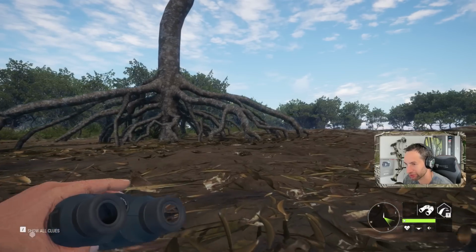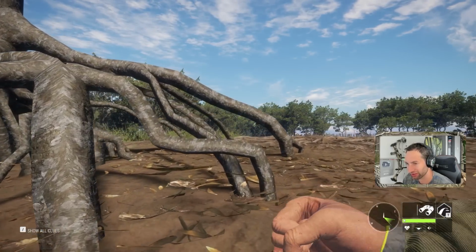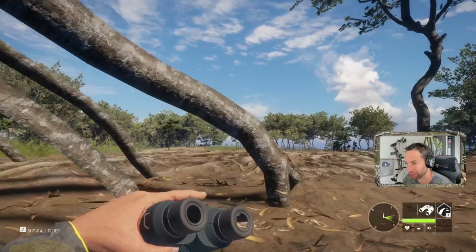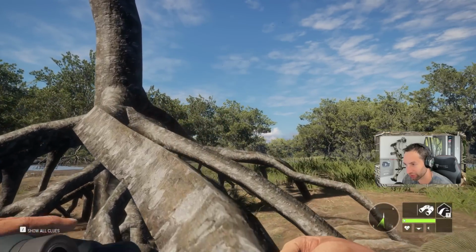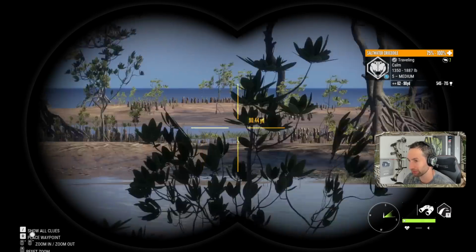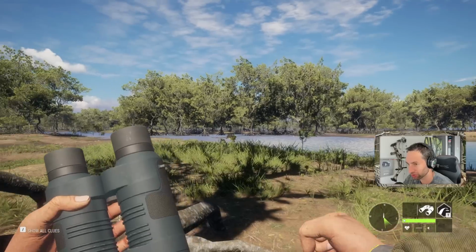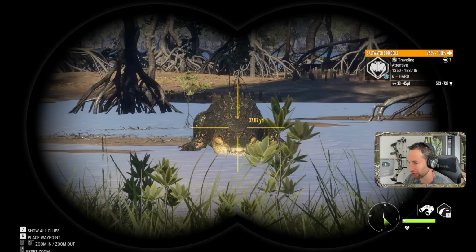All right, all we gotta do is get to the top of this tree root here while being undetected. Come on, climb. There we go. Where is he? Oh my God. There. That's not him. Where is he then? Oh. Dude, what's this croc doing? Wow, look at that thing.